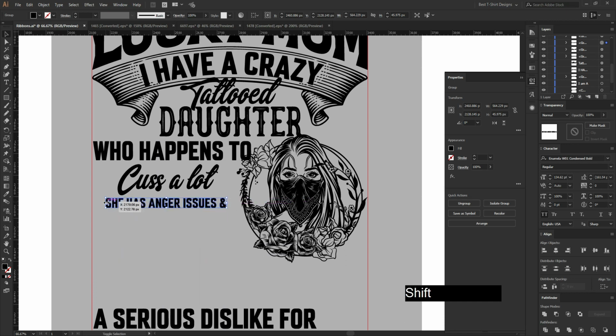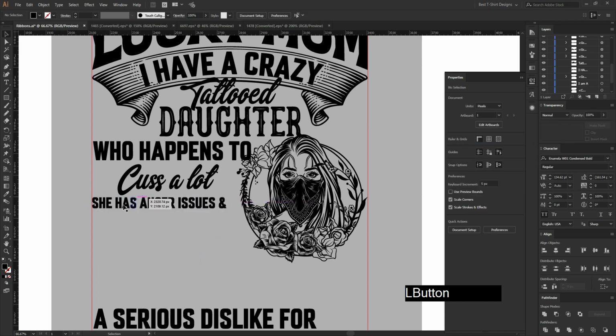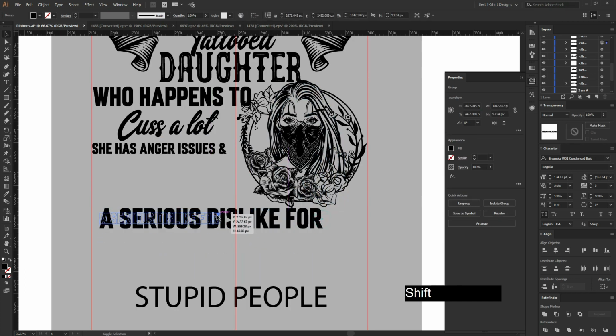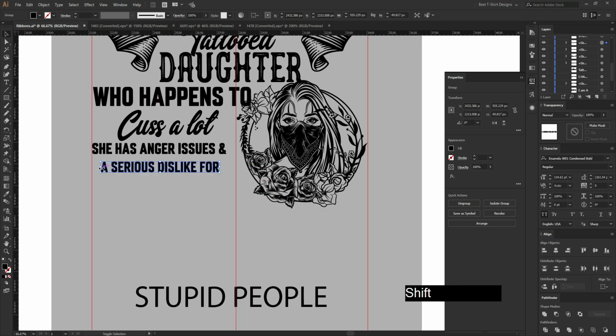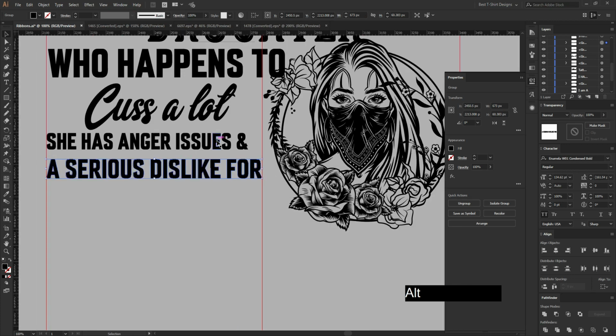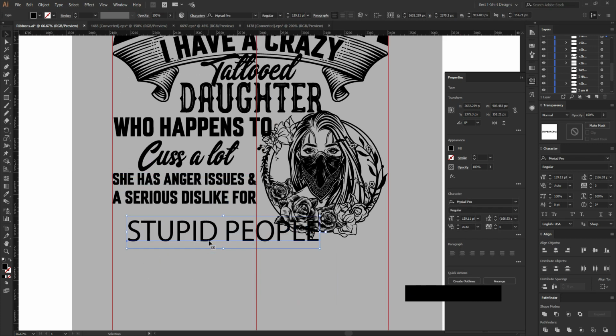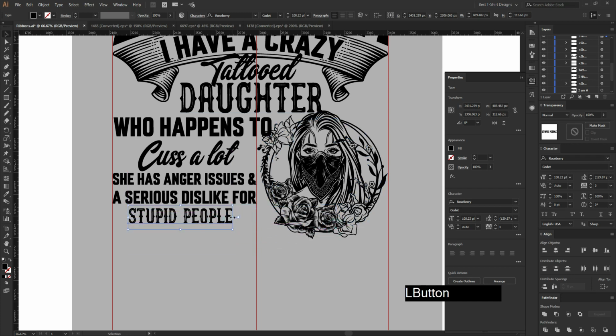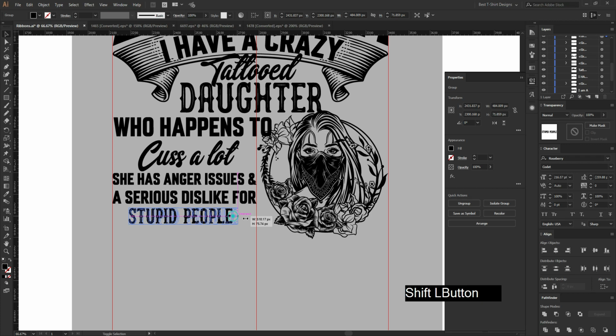Now this time I am going to follow the direction of this ruler here. Let's bring in another ruler for this area so that it is not overlapping with my graphics. And "serious dislike for stupid people," from this direction to this direction. And then of course we can make it go from that point to that point. And "stupid people," let's make it bigger so that we can make that a focus text, and we can fill this area of the design.